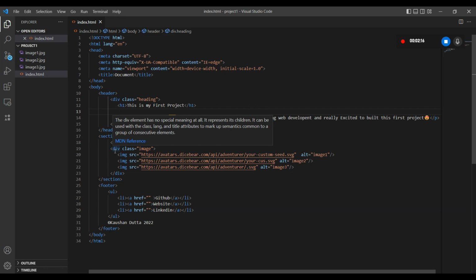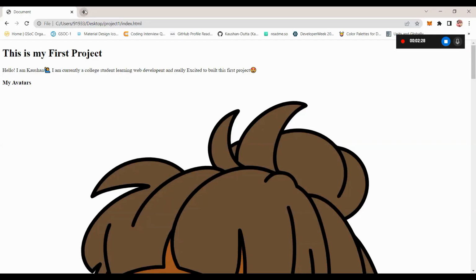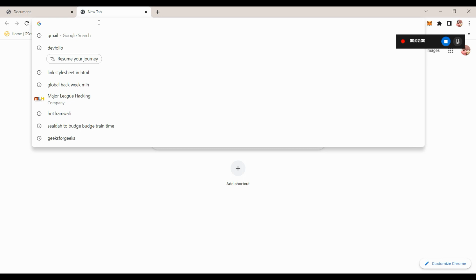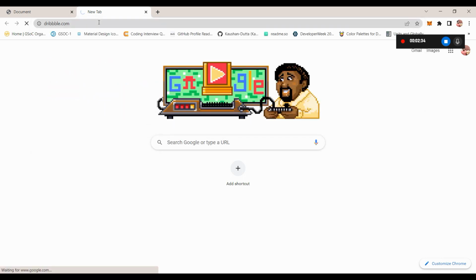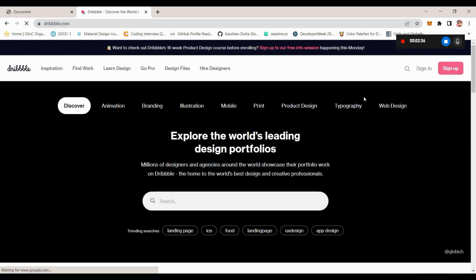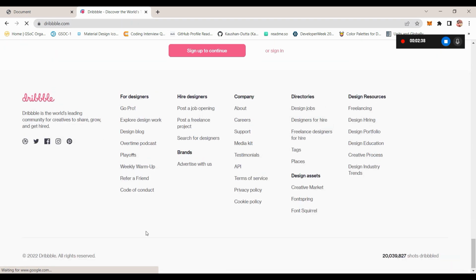Now, in the previous tutorial, I missed this part, the unordered list and the anchor tag. So first of all, what is an anchor tag? Let me show you another website, dribble.com, and let me visit the footer part.